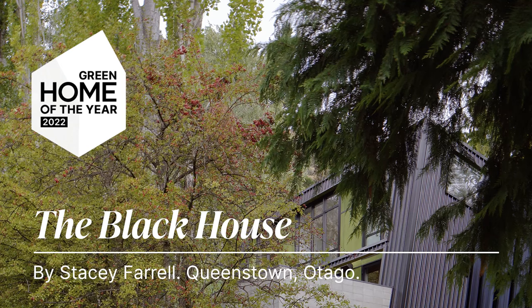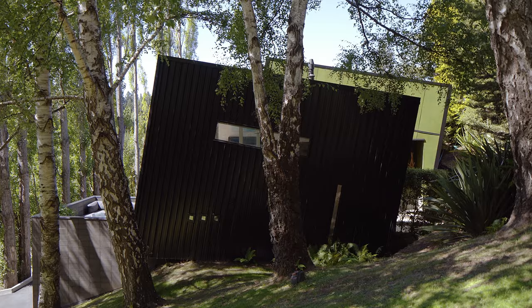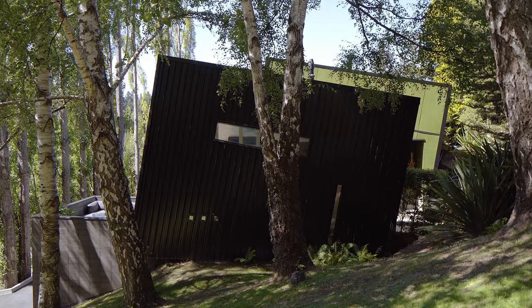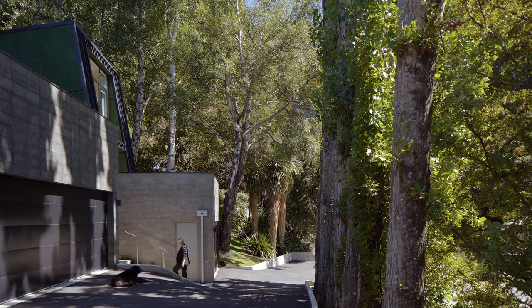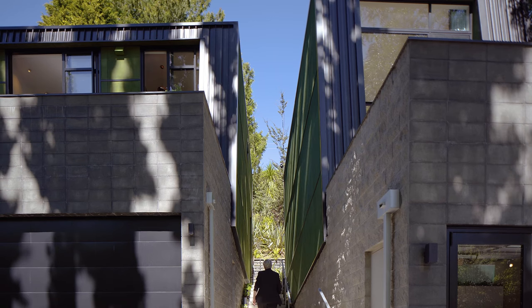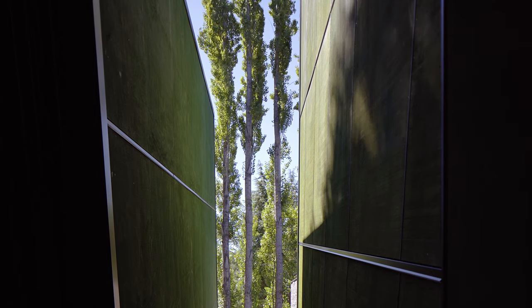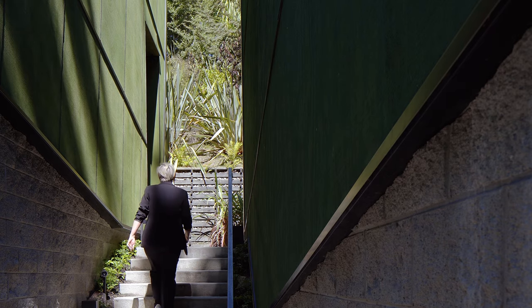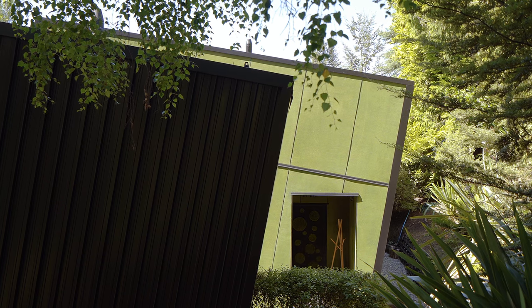The site is in a landslide zone and the form of the building is about rocks sliding down the hillside and breaking apart, so the angles of the roof are reflecting that. The entry of the house is quite dramatic and it is inserted through the broken apart forms. There is green on the walls, which are the innards of anything cut in from the form — that's nature creeping through the gaps of rock.